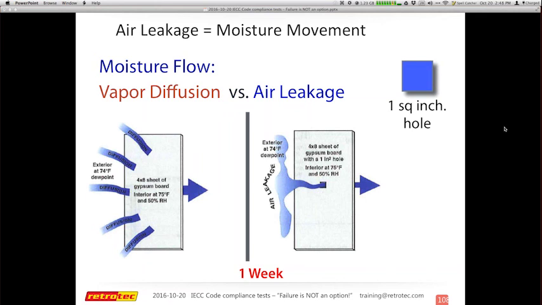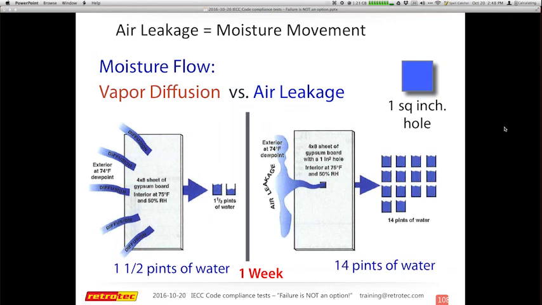So even if you passed your blower door test with the 2012 or 2015 code, most homes still have a 2 square foot opening. That's a lot of moisture that moves through that. Other illustrations may show about 30 pints of water over a heating season or cooling season. So there's a lot of moisture that moves through these penetrations, as well as all the other IAQ issues that come along with that.